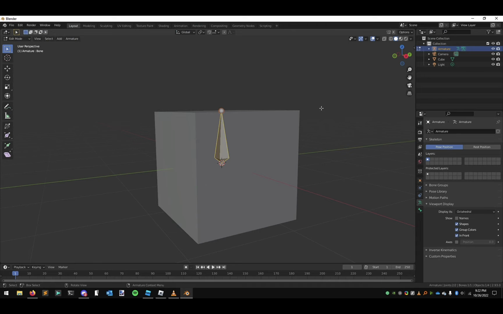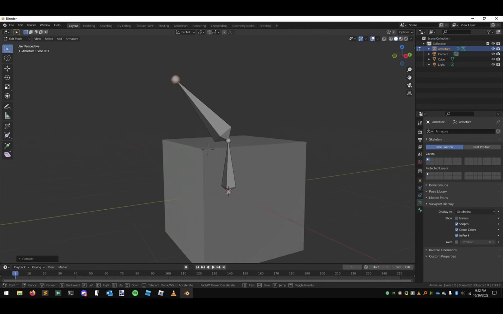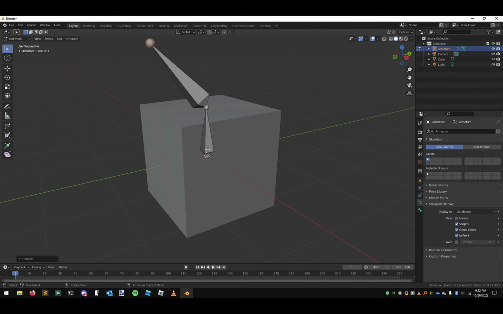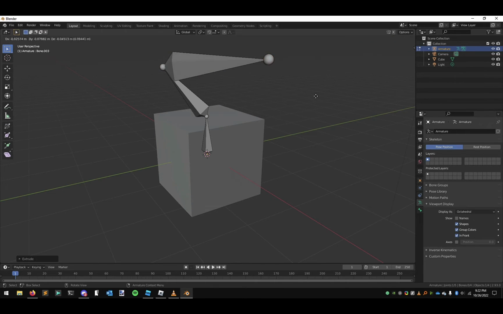And if I extrude a bone, so if I press E, then I create a new one, and you can see that these bones are connected. So the case where you'd want connected bones is something like a character's skeleton, where the elbow connects to the shoulder and the elbow then connects to the hand, and the shoulder connects to the torso, like that. So you'd want all of your bones connected, because when your bones are connected, then bones higher up in the tree affect bones lower down in the tree, so that if you move your shoulder, then it also affects the rest of the arm. So if you had a skeleton, you'd want something like this where all of your bones are connected.